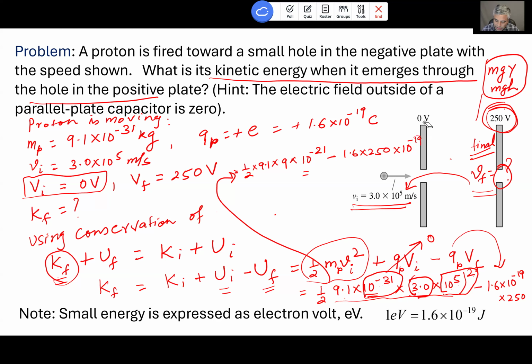So for example, this is 21, this is 19. So we have two space, right? If I were to divide this by 100, then this is going to be 10 to the power... Oh, let's see. So not divide, but yeah, 10 to the power, let's say 2. When it goes up, it's going to be 10 to the power negative 21, but I cannot just divide. I need to also multiply. Okay. And so that means we have to multiply by 100, and it's going to be 10 to the power negative 21. Okay.